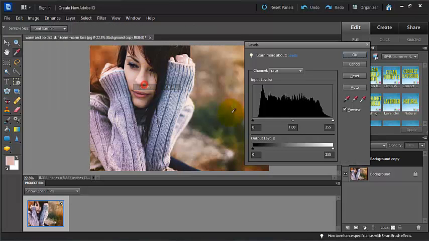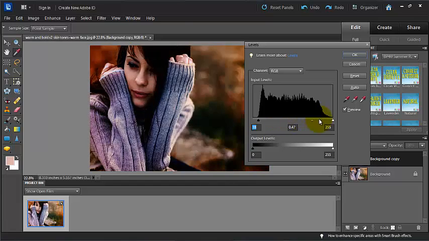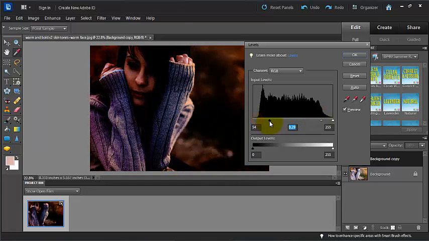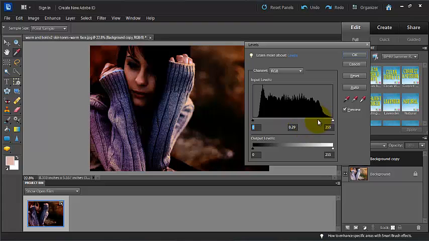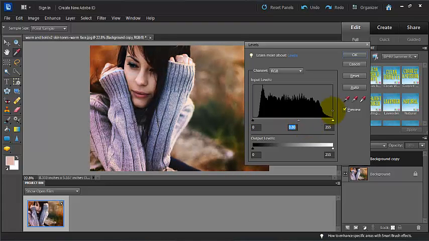And levels. Here we've got our histogram with our level sliders. We can brighten our midtones, darken our midtones. We can add blacks or leave our blacks to where they already are by default. Or we can brighten our highlights. Here we can lighten our shadows, and we can darken our highlights there.